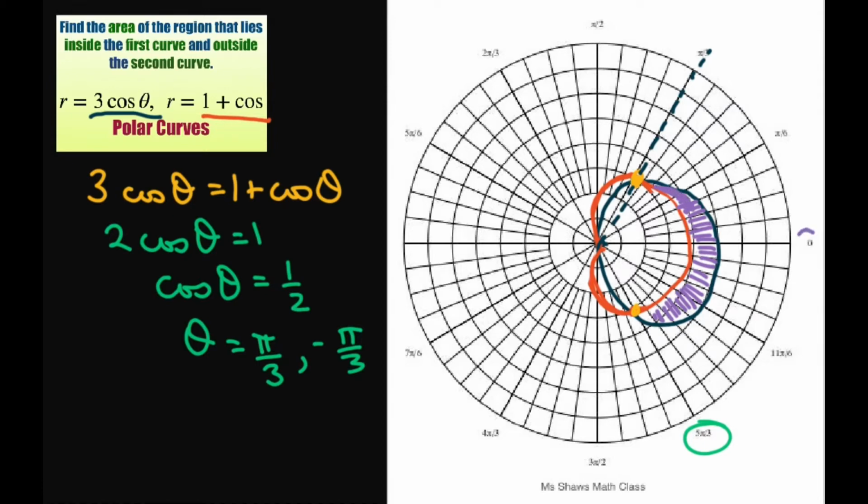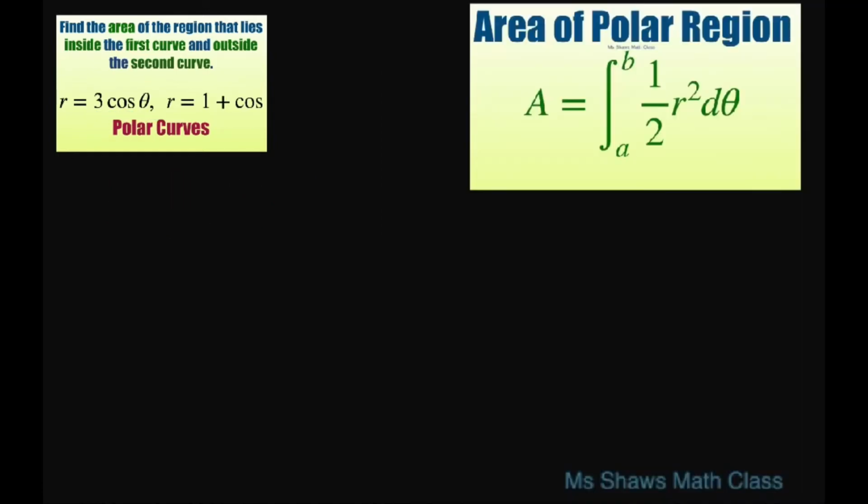So we're going to go from 0 to pi divided by 3 and then multiply it by 2 to get this area. So we're going to just get this first area and multiply it by 2. So your lower limit's going to be 0, your upper limit's going to be pi divided by 3, and we're going to multiply this by 2. So the area equals 2, because we're multiplying it. And we're going from 0 to pi divided by 3.